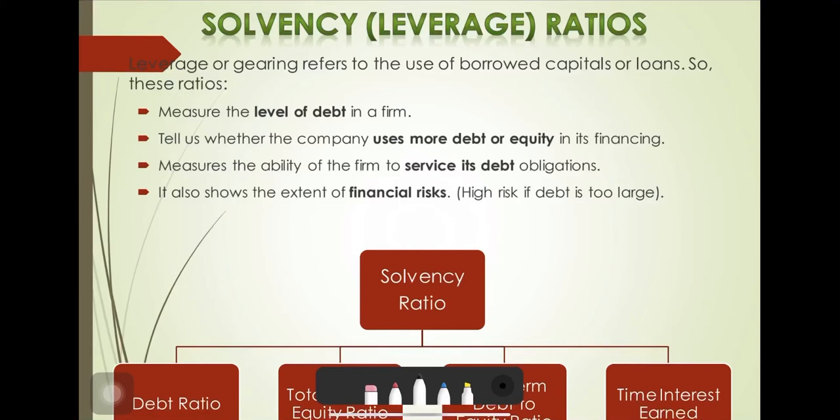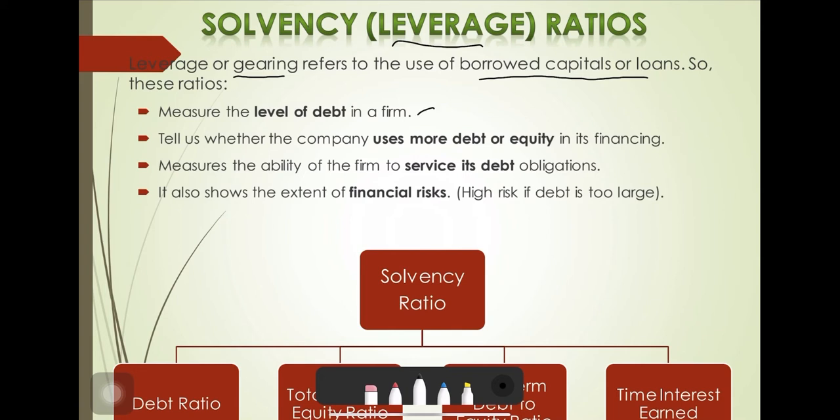Okay, now let's have a look at the solvency ratios or the leverage ratio. The leverage or gearing, sometimes we use the term gearing. Gearing is the same as leverage ratio. It refers to the use of borrowed capital for loans. So these ratios measure the level of debt in a firm.